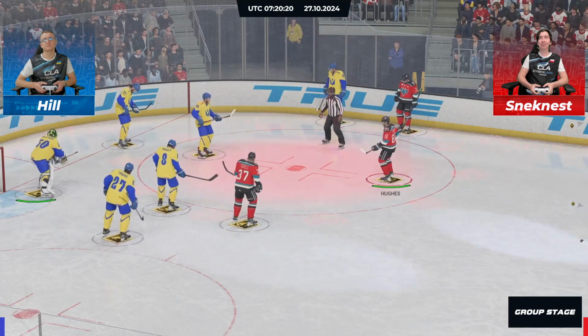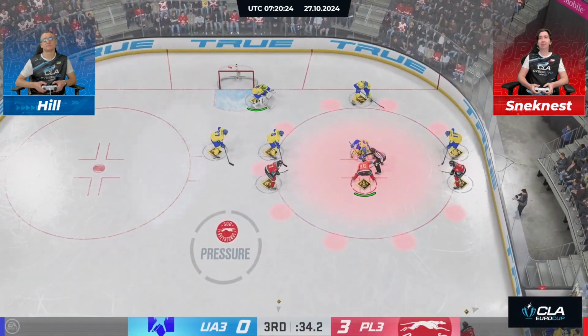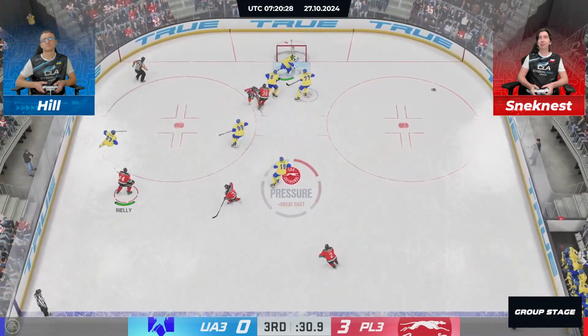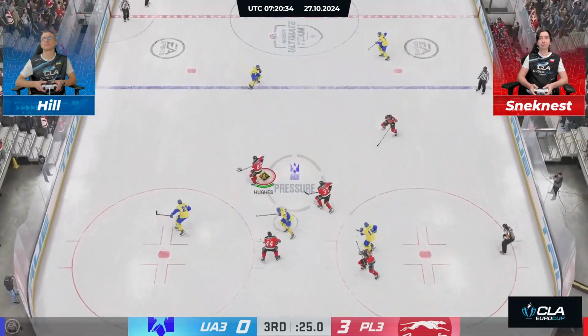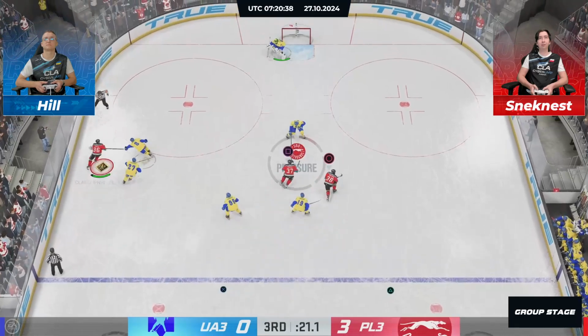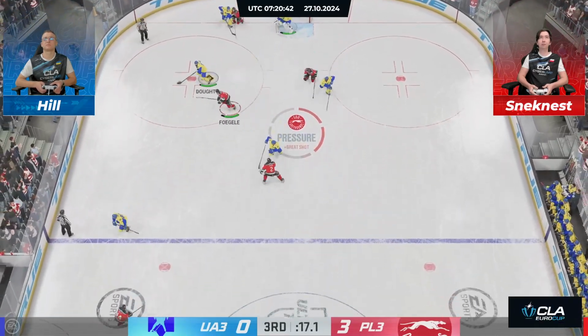Here in the late goings of the period, 3-0 is where we sit. One team really enjoying this night, the other, not so much. And he easily stops that one. Team Ukraine's moving it into the offensive end and forces a huge turnover here with the steal. Here we go, one-man rush. Grabs the puck. Stopped with ease.